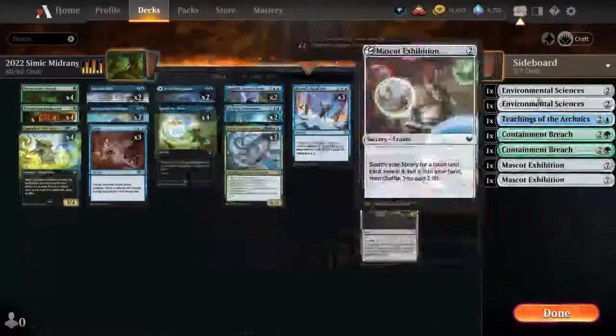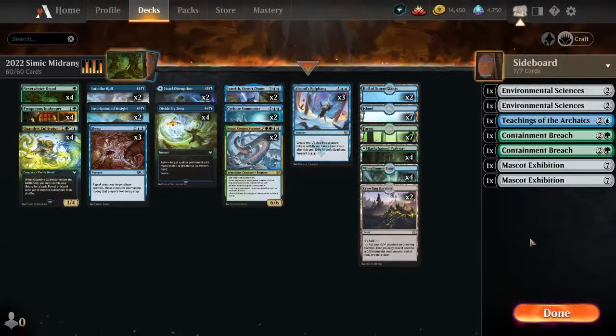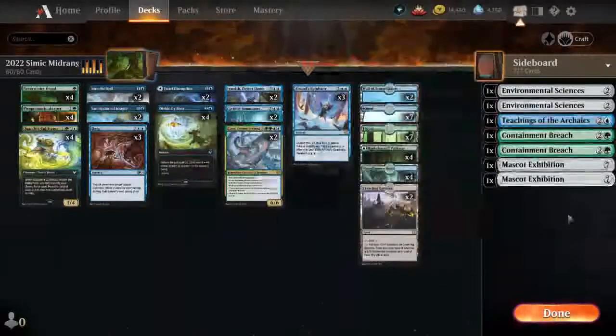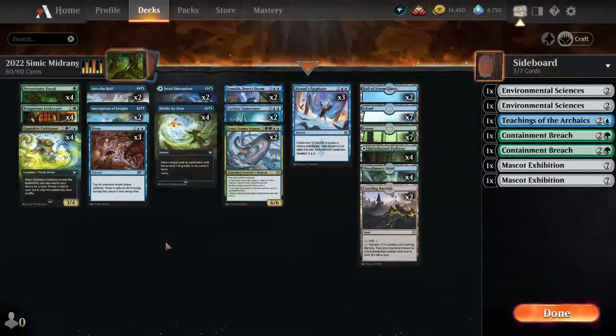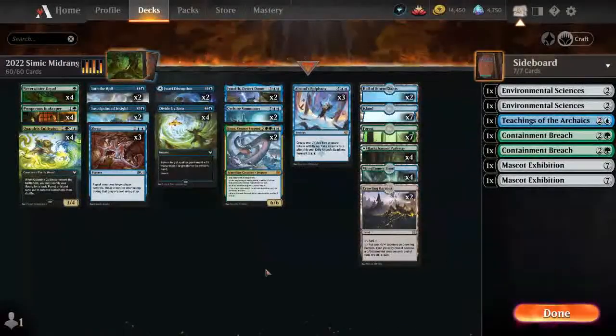And then nothing really special about the sideboard here. It might change after the matches. But for now, that's what I'm going to be running as my lesson learned card, or I should say lesson cards, but it might change. We'll see. Like I said, I know Containment Breach is pretty decent if people are playing all those new enchantments and whatnot. So we might not necessarily need teachings of this or something like that, but we'll see.